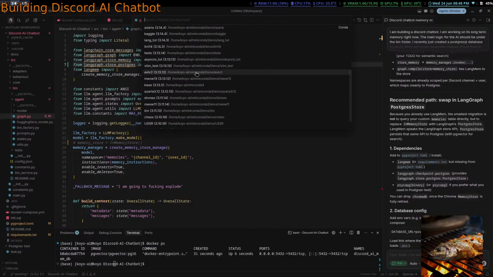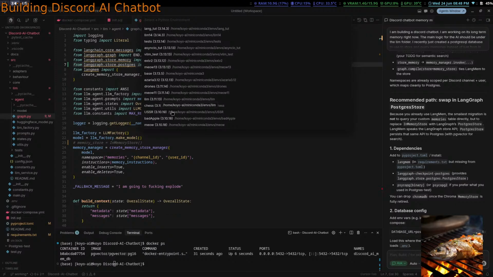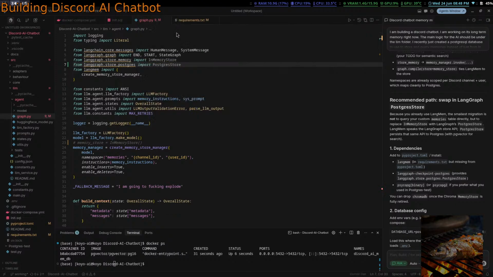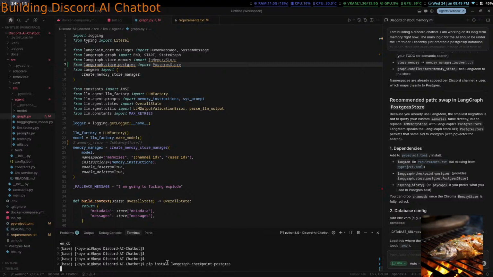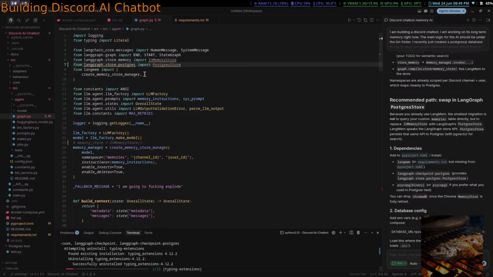Where's the interpreter? 3.12. We don't have this thing installed. Pip install langgraph.store.postgres, or pip install langgraph-checkpoint-postgres.